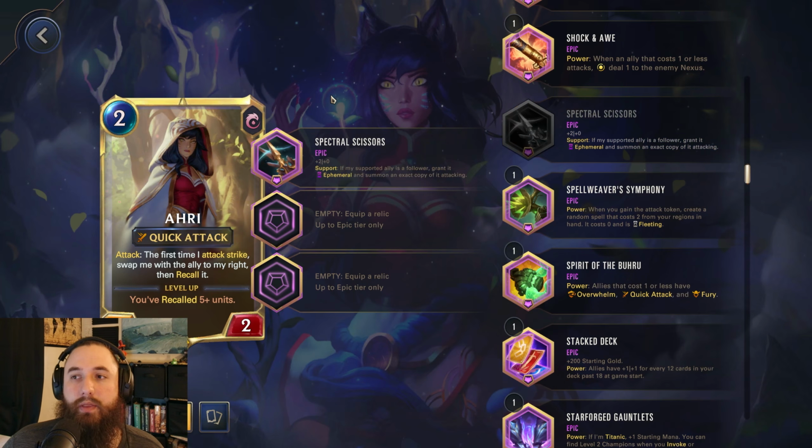Spectral Scissors is one that is okay, but you have to be careful with it. So 2 power, support, if my support ally is a follower, grant it ephemeral, summon an exact copy of it attacking. So this can be good because before Ahri is at her 6 stars, you're making a unit next to ephemeral, but you're immediately recalling it before it strikes, so it's not going to actually die. So this is a good way to buff up your Ahri.